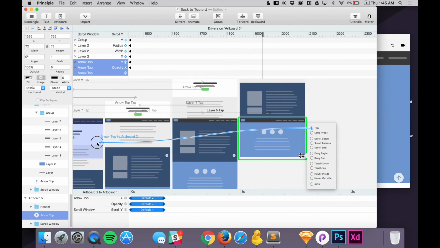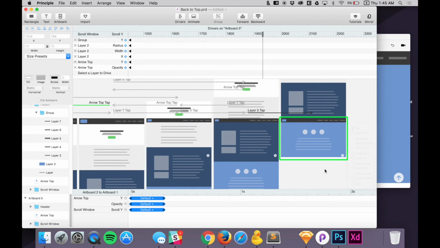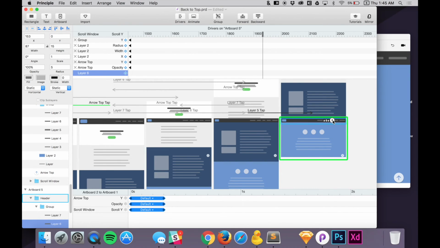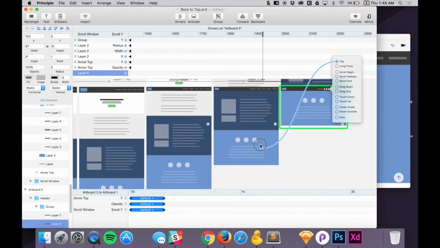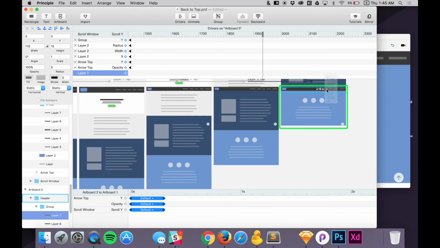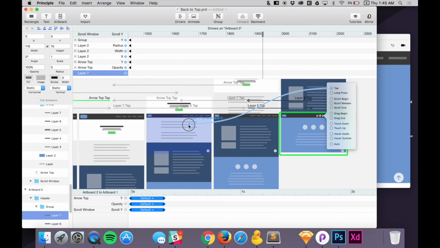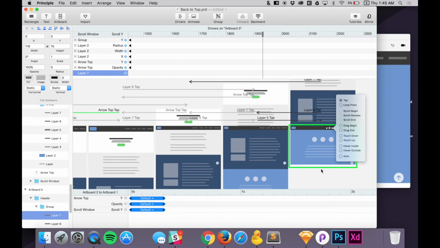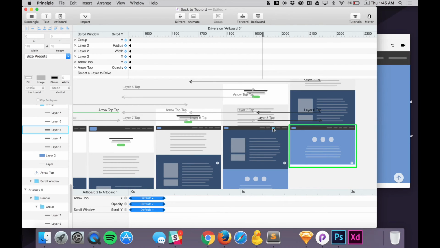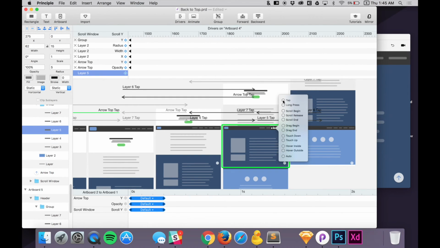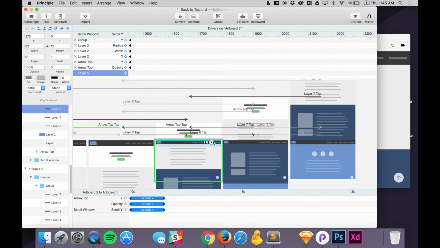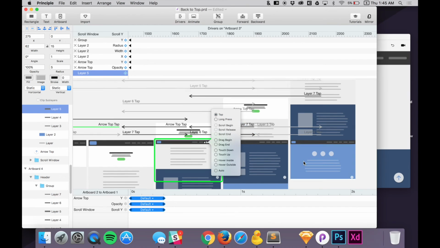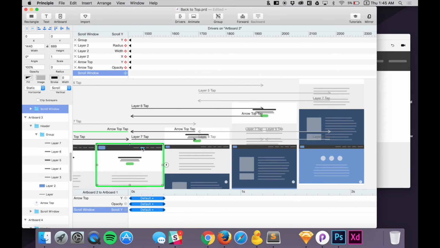tap to this artboard, and then we want to link this one to the second section. Oops. And this one to the first section. And then we want to link the third one here to this, and same with the first two artboards.